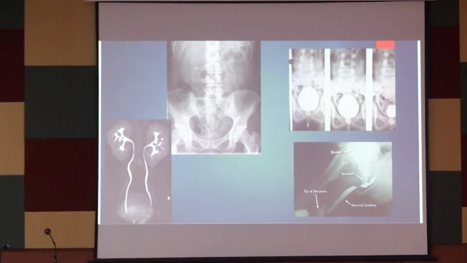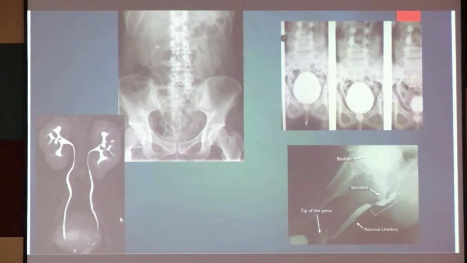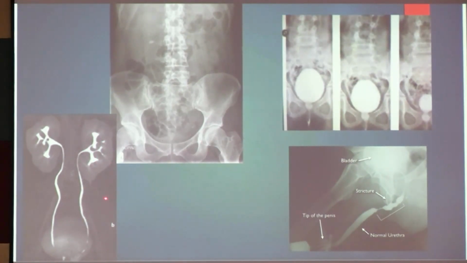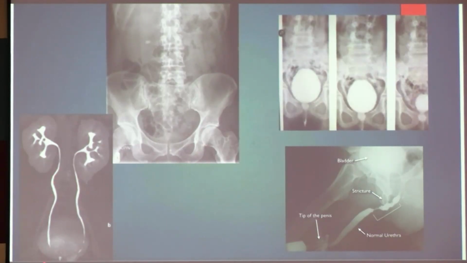So as I just said, these are a few important IVPs and imagings which we will be seeing in the later run. I have already discussed this. This is the absolute normal IVP imaging. We can see that there is no dilatation in the entire length of the urinary tract. This is a normal IVP plate. This one, you can see there is a small shadow out there in the renal area. So this is basically a stone.